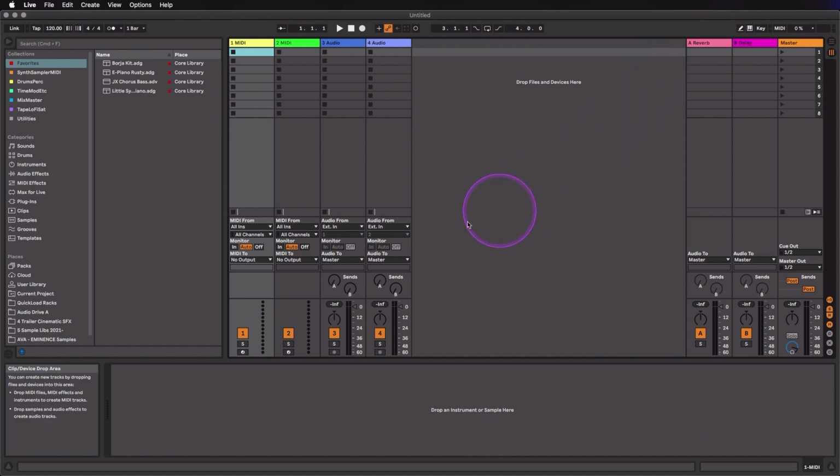Ableton not only gives us built-in lessons, but also a way to get information about anything that's under our pointer. On the bottom left here is the Info view. Notice how it updates as I move around the mouse. To show and hide the Info view, you need to type question mark, which is Shift plus backslash.